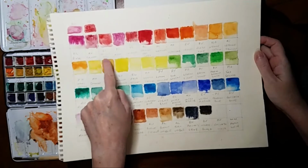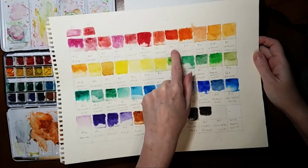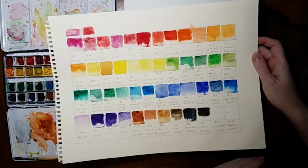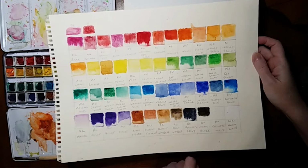So these are the color names, and then also the little abbreviation says which brand, because I have a mix of brands that I use. So the PH is Phoenix, the MA is Marie's, and these are all inexpensive brands that I happen to use for my paints. So none of these are break the bank kinds of paints here. But the colors that I tend to use, if you've seen my paintings before, tend to be on the lighter pastel-y type. So I like the permanent green light. I like the cerulean blue, you know, I like the mauve. Those kinds of colors are the ones that I tend to gravitate towards.